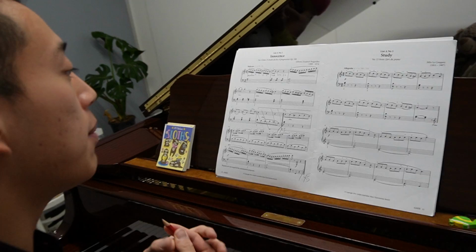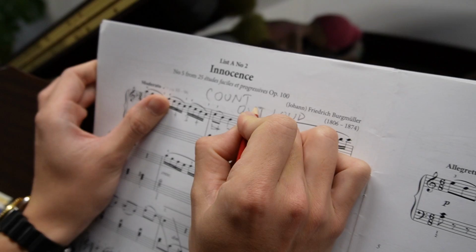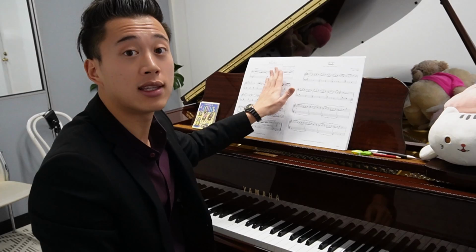Now, make it strict. Count out loud. Let them know it's not okay to count in your head. Because what we do in Muso is we make the students count out loud all the way up until grade 5. And then they can eventually count in their heads. Do you ever get that grade 6 student who keeps struggling with rhythm when they're grade 6 and grade 7? It shouldn't be the case. And that's because they weren't counting enough when they were younger.